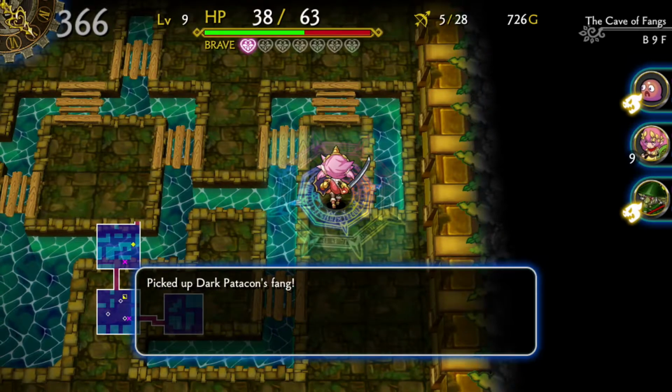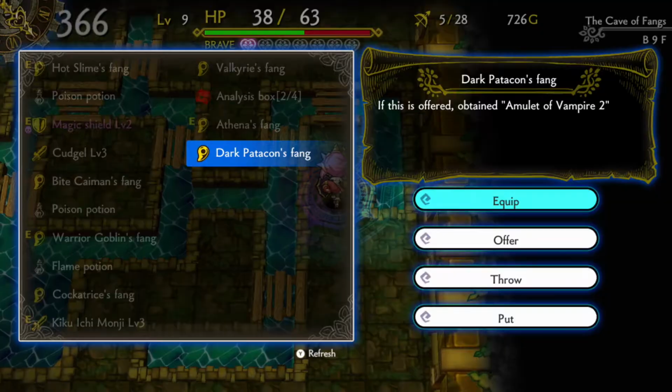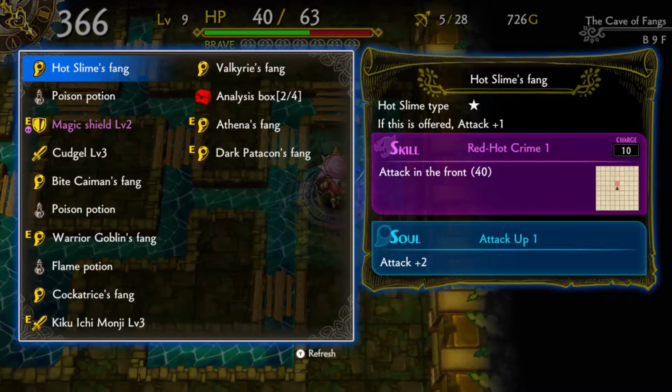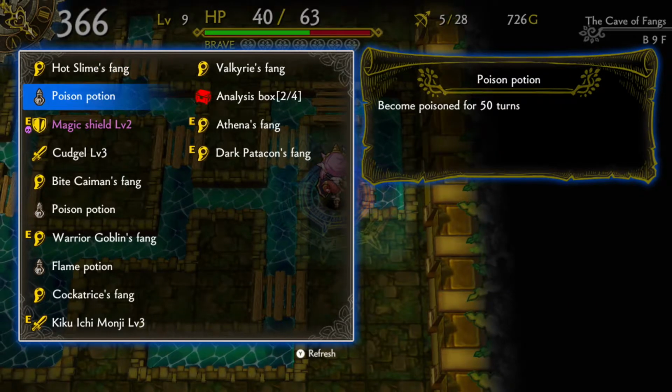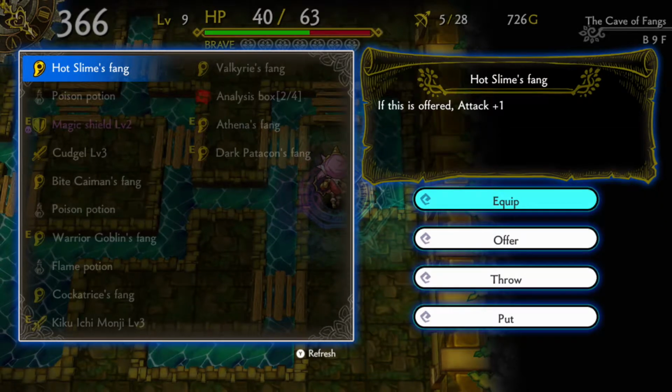Yeah, the 40 damage is not going to cut it now. The Patacon's probably a good upgrade for that. There you go. Okay, so if I offer up the Pot Slime Fang, attack plus one, that's not bad, I'll do that.